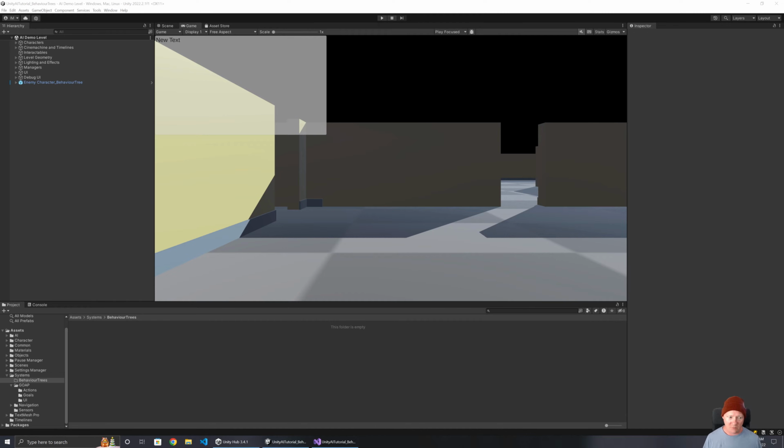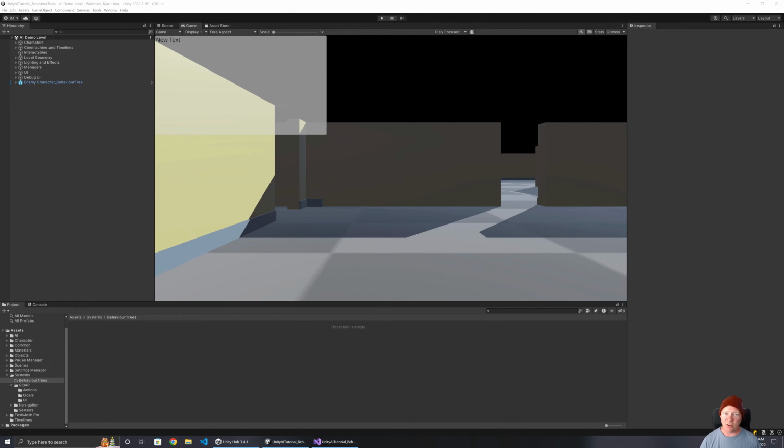So in terms of the difference between the two, with GOAP, we have our goals, those have a priority, and then we have actions, and there might be one or more actions that try to achieve those goals. Whereas with behavior trees, it's organized in a tree structure. It's organized as different sequences of actions that it will try and do, and it has different ways in which it tries to evaluate those.